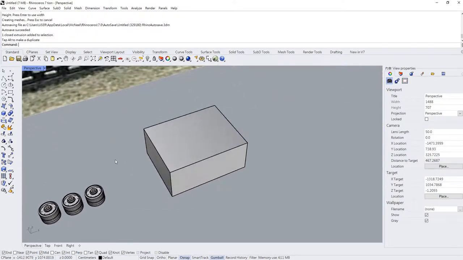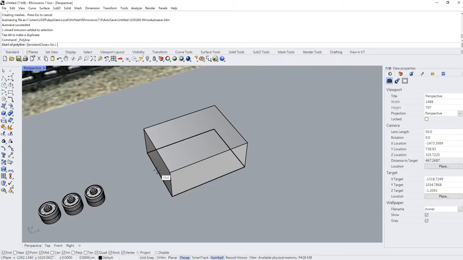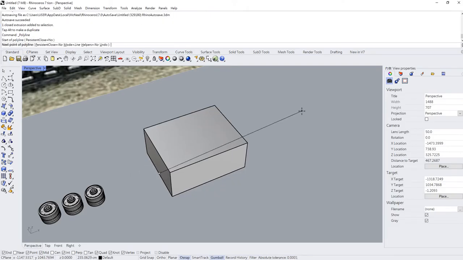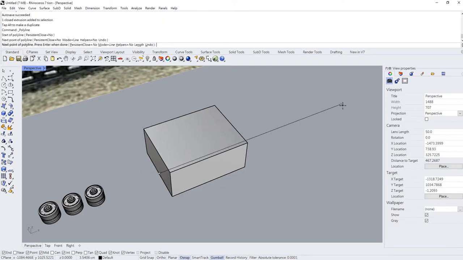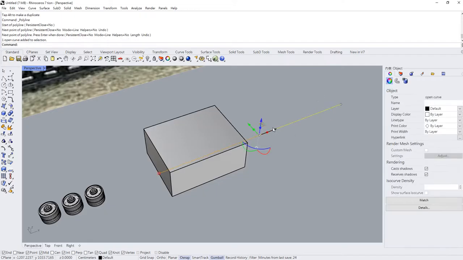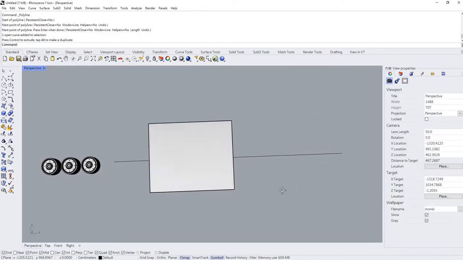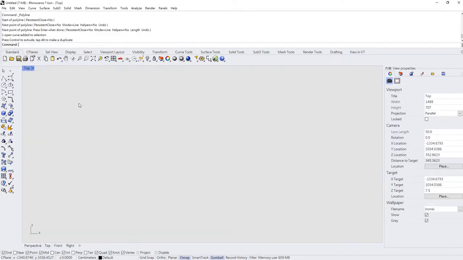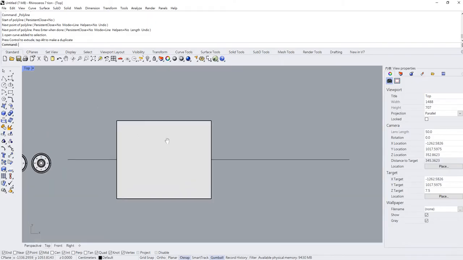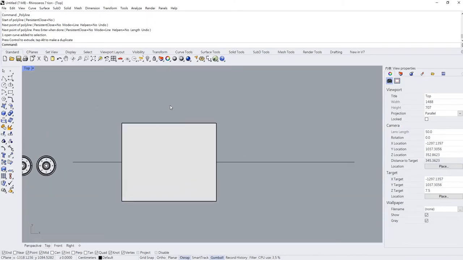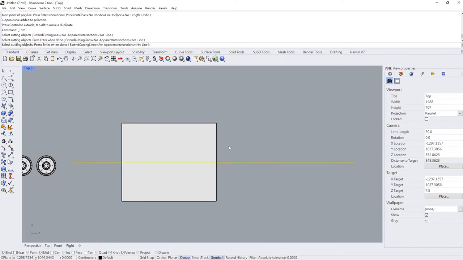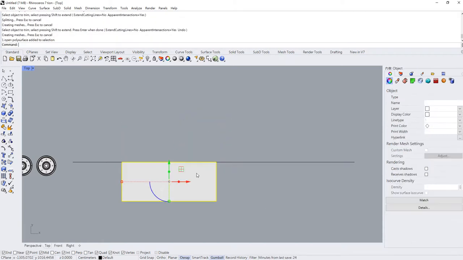After you finish this one, let's use polyline. Choosing the middle, make sure you have selected the object name and check all these vertex. Hold on your shift key, draw a horizontal line. Okay, so once you finish, let's go to the top view, and then we need to cut off this box into half. Control T, choosing the curve, and cut this one into half.